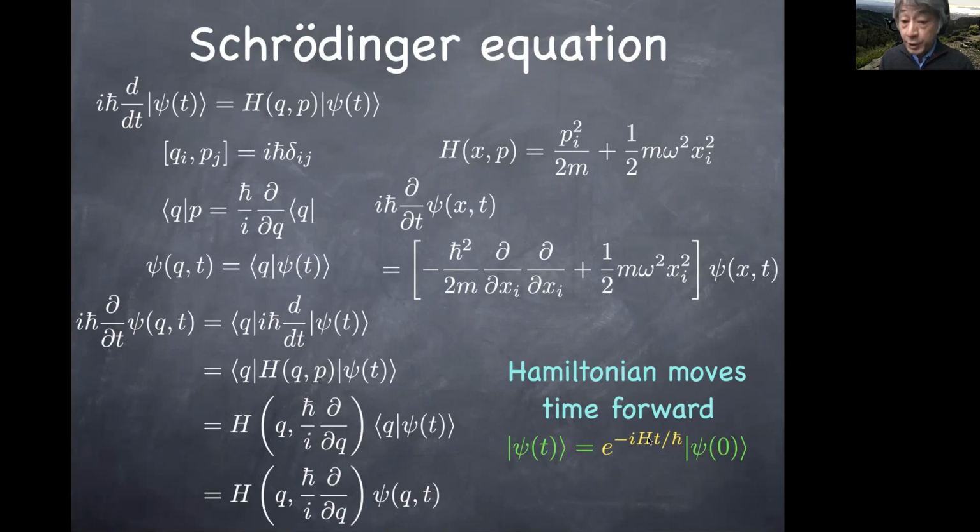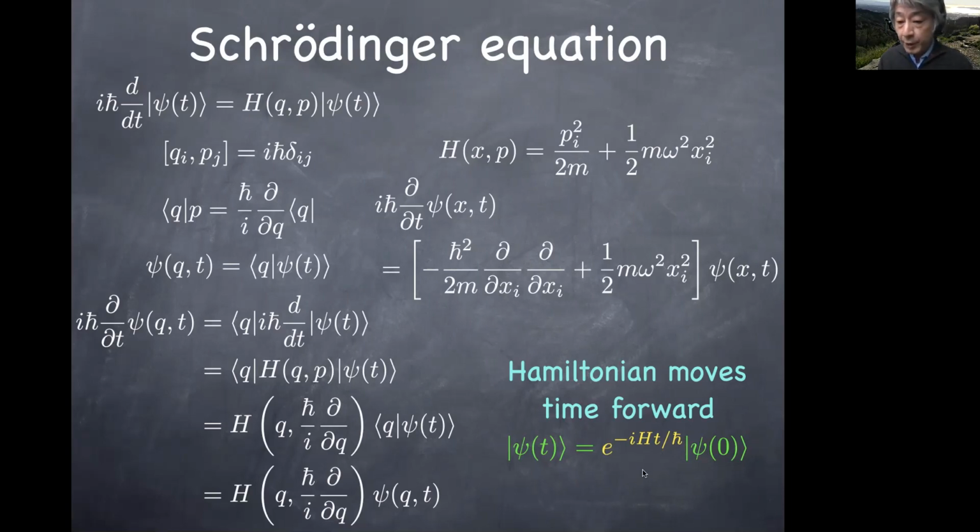Because the Hamiltonian is Hermitian, this e to the minus iHt over h bar is a unitary operator. And unitarity, as you know, is important in quantum mechanics because unitarity is what guarantees that probability is conserved. Namely, if you take the norm of the state after time evolution, because this operator in yellow is unitary, this cancels when you take the norm because you bring in the Hermitian conjugate on this side. The Hermitian conjugate of a unitary operator is its inverse.